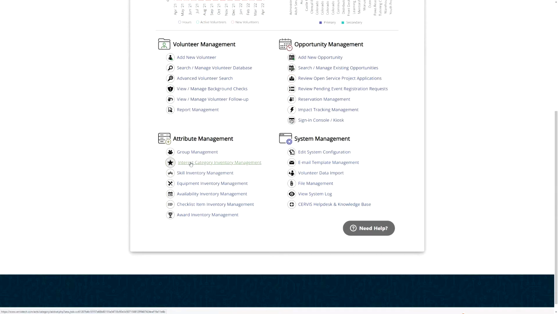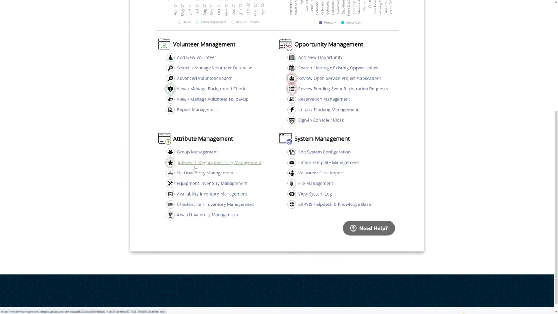Now, interest categories do differ from skills, equipment, and availability, in that they are also utilized to categorize your events. And arguably, that's actually the primary function of interest categories because it can lead directly into reporting or searching for events, either from the admin perspective or the volunteer perspective. And you can even use interest categories to host your events online separately. But they can also be used to collect information from volunteers, which makes them pretty similar to the other 3 attributes. And that's kind of what we'll be focusing on today.